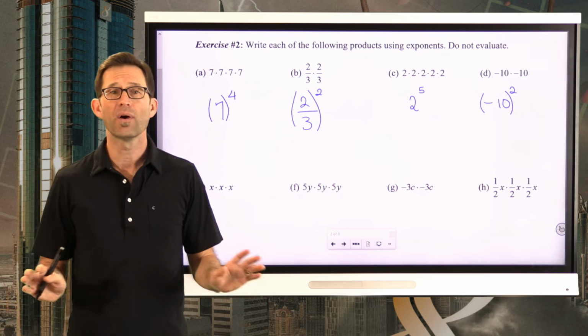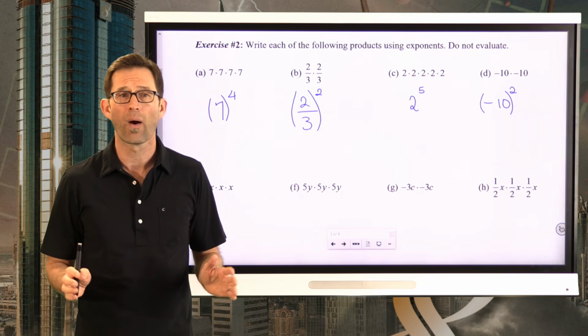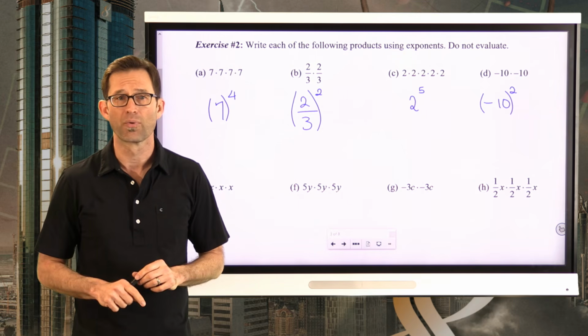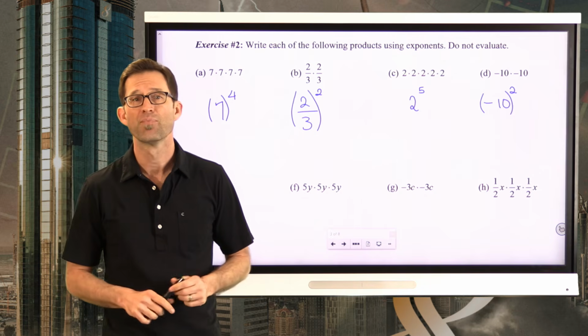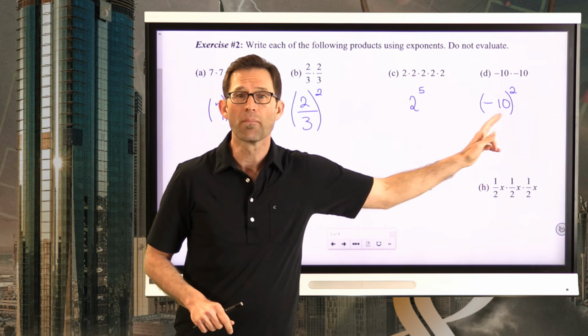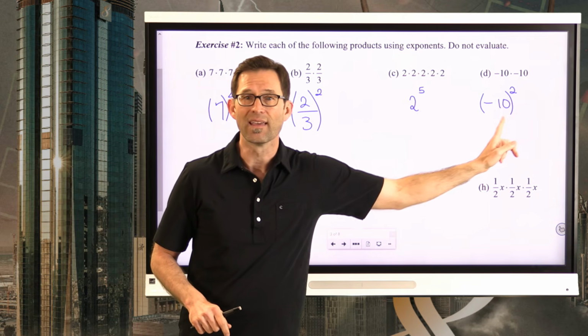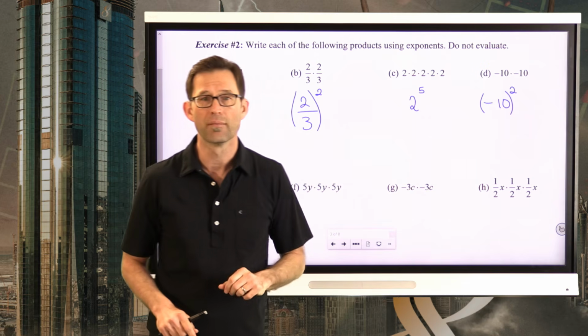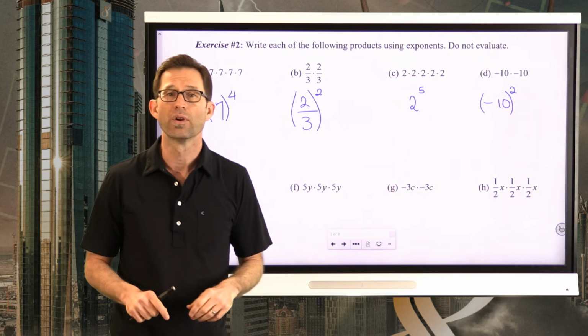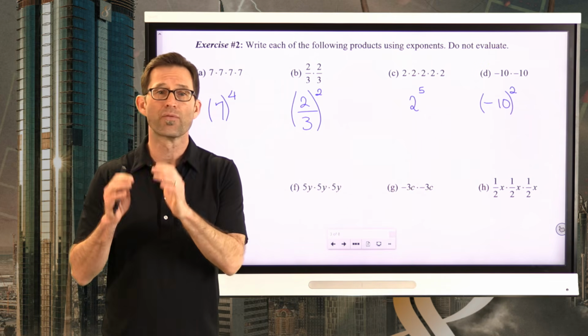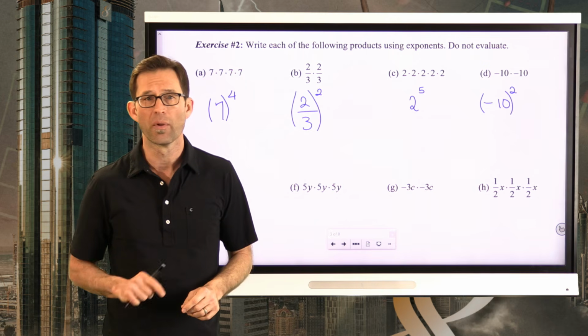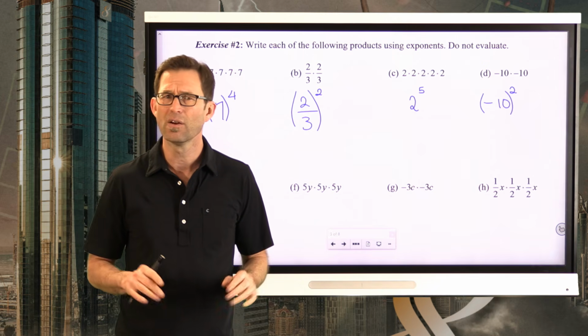In fact, anytime you have a negative number being raised to a power, make sure that negative number is in parentheses. Let me say that again. Anytime you have a negative number raised to an exponent, get that negative number in parentheses. Otherwise, what you're really doing is doing the positive raised to the exponent and then multiplying by -1. And that's a little bit different.